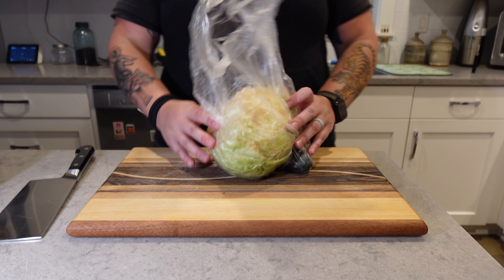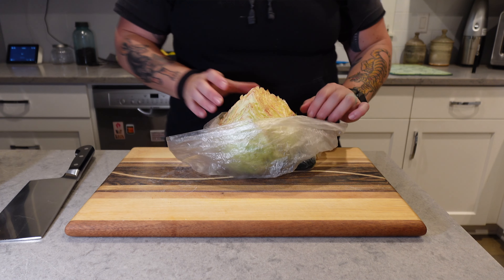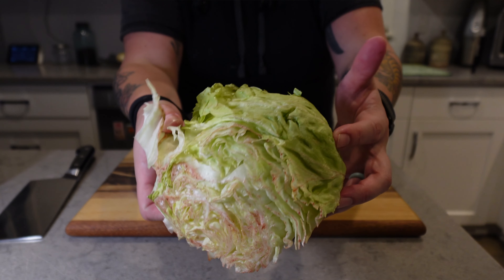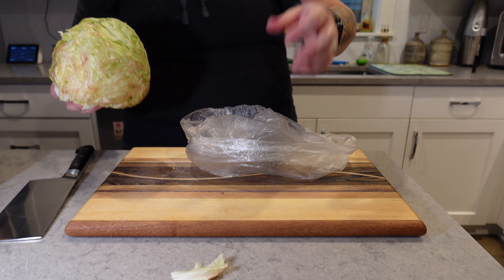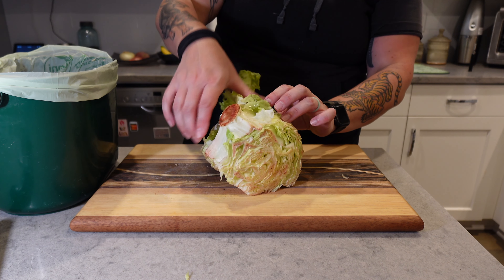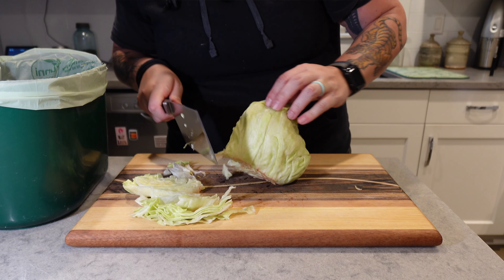The first thing I have in here is like half a head of iceberg lettuce. I'm not gonna lie — it looks pretty gross. This is one of those moments where I want you to realize that just because something looks a little gross on the outside doesn't mean that if you just chop away the outside, it's not perfectly good on the inside. So that's what we're gonna do. I'm gonna cut off the outside, like a half an inch all around.